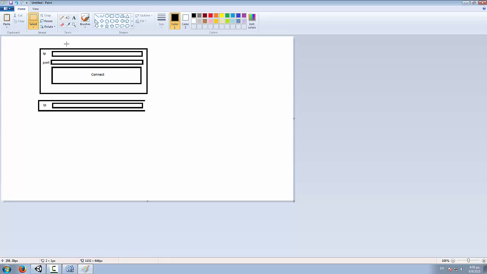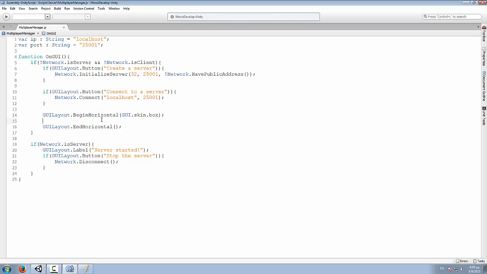Basically, if you put the port inside the vertical group, it will go something like that. Okay, you will see what I mean later. And the GUI skin box you can disable if you want, but this shows you how big your box is, and that's better in appearance.